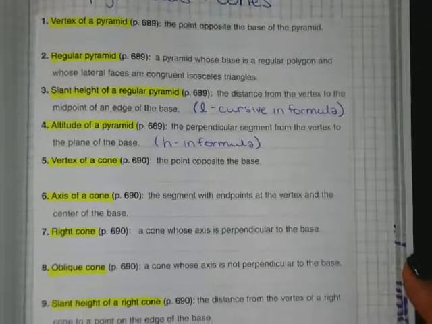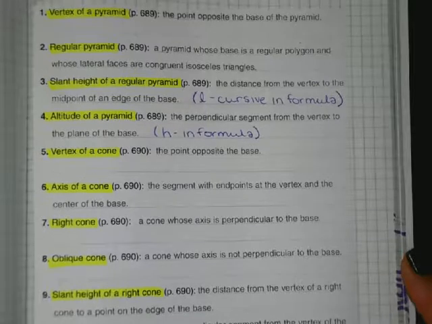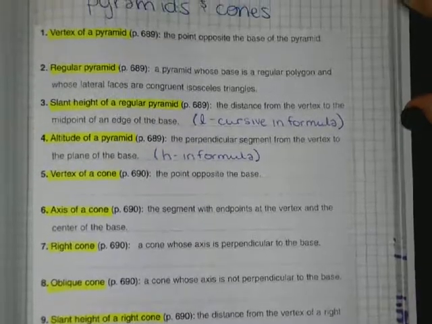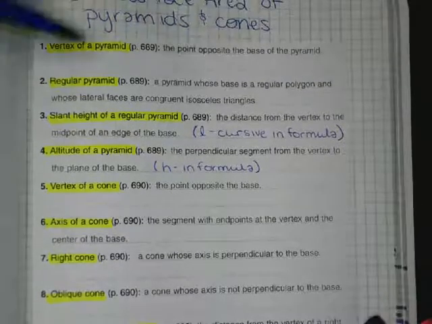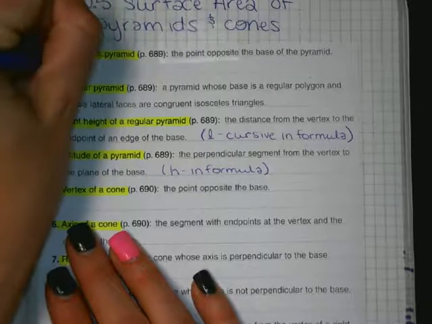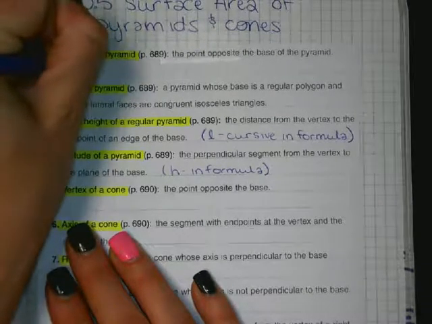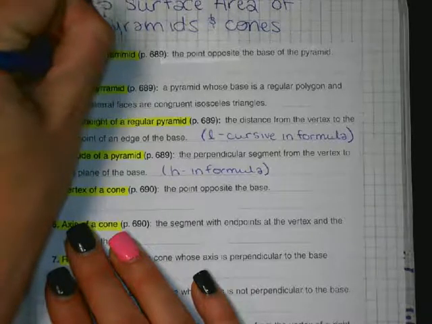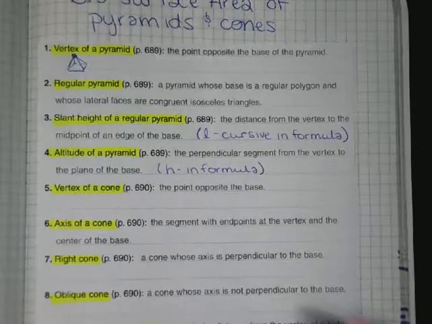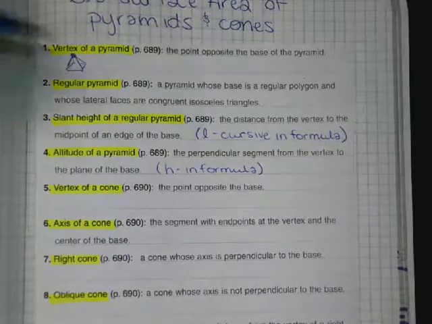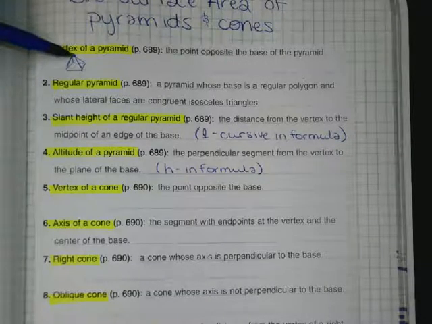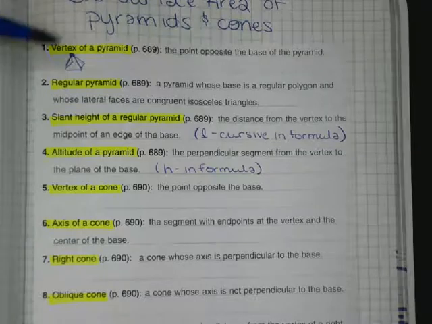There are 10 words. So right now you can see just 9 of them, and I'll make sure I slide them up. But I want to start with the pyramid. So vertex of a pyramid, that's that point in the pyramid. So I'll try to sketch out a pyramid over here. This is this point right at the top. And sometimes you'll see it in this orientation, or if the base is on top and this is at the bottom. So vertex, that's where all the lateral faces meet.